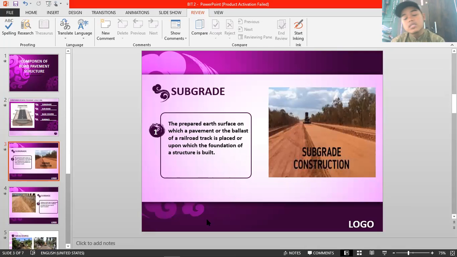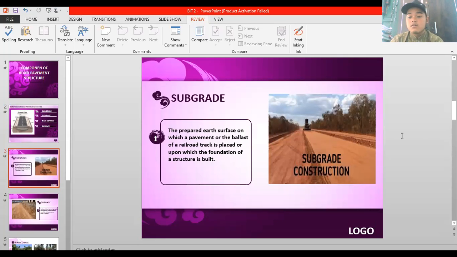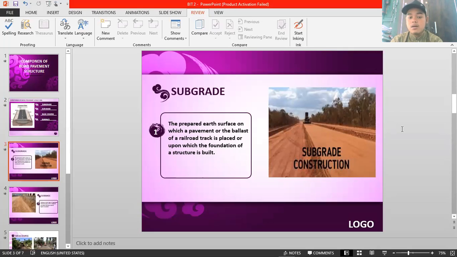So this subgrade construction is the bottom of the course. Another meaning of the subgrade is the compacted surface of earthwork on which a road pavement is placed, called the subgrade of the road.